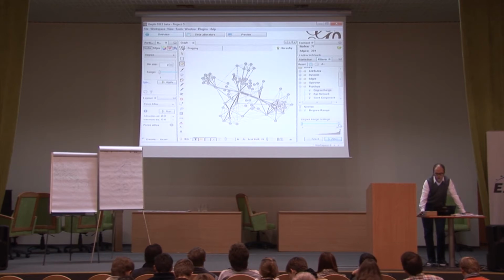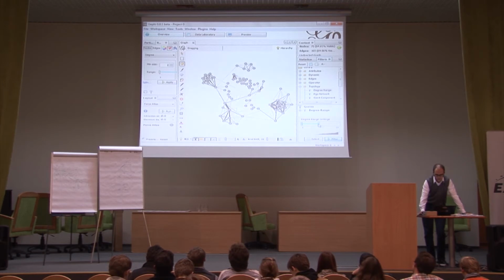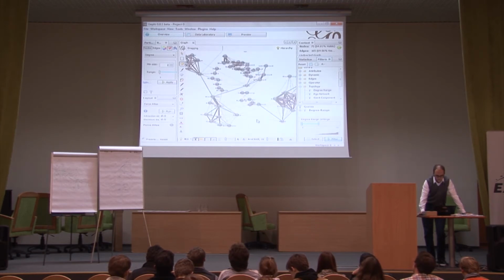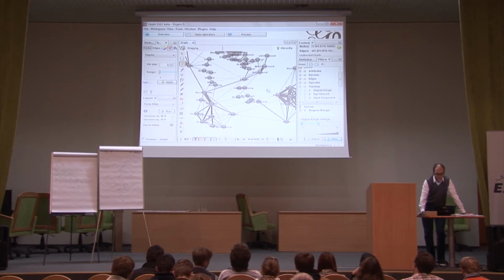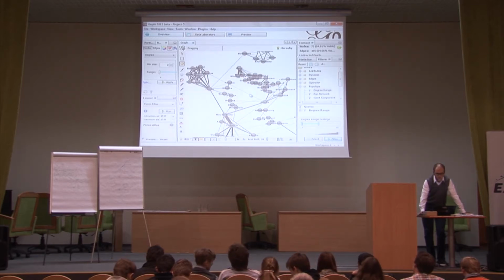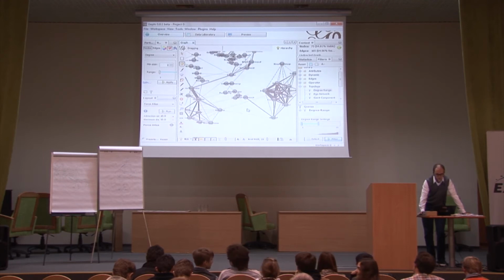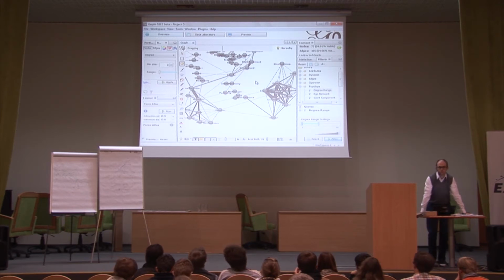Otherwise, I want to hide the most connected elements to see what happened to the network. So here, I remove the top, and I start to see that the network, well, it's still connected. It's an interesting finding. If I remove the most important characters, okay, the network seems still connected. If you have a transportation network, that will mean that if your most important nodes are under attack and they get down, you can still transfer information.